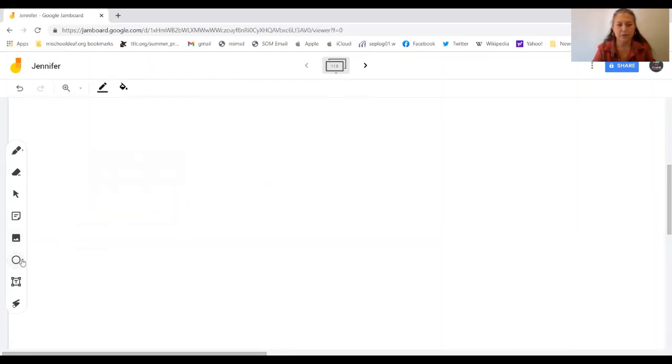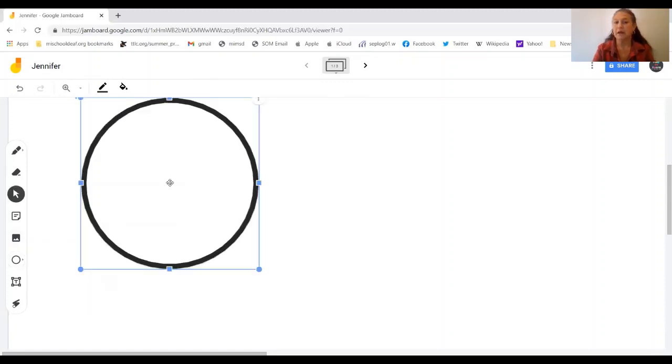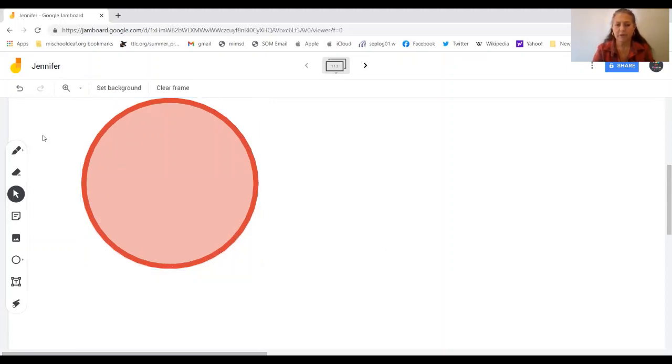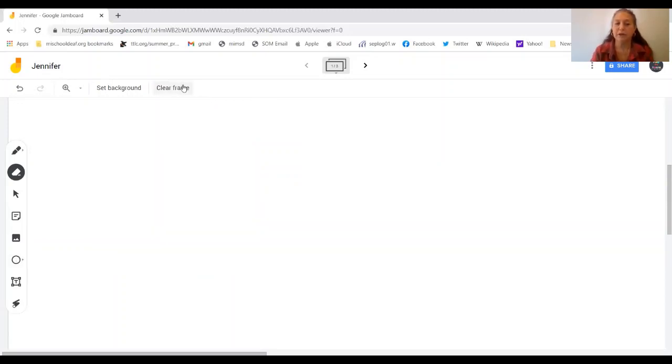The next one is the circle. So the circle has different shapes, and this would, if you wanted to work on shape recognition or drawing. So here's the circle. And then I click on the circle and I could color it. I could fill it in with a solid. I could outline it with a different color. And then if I wanted to erase it to work on that, I would go, oops. I guess that does not work with that. Good to know. I would go clear frame and it would be off.